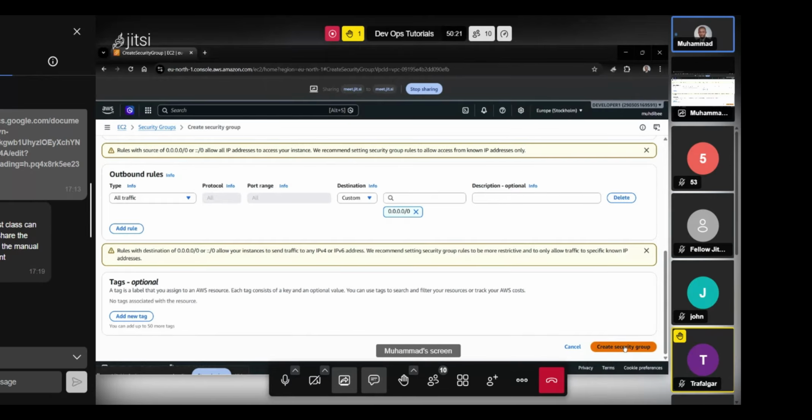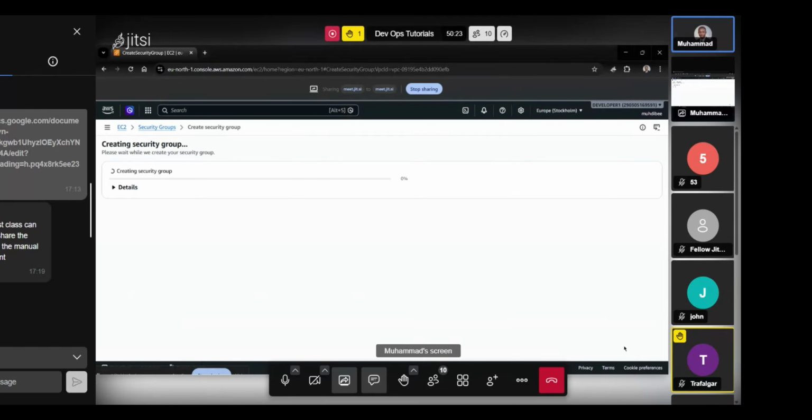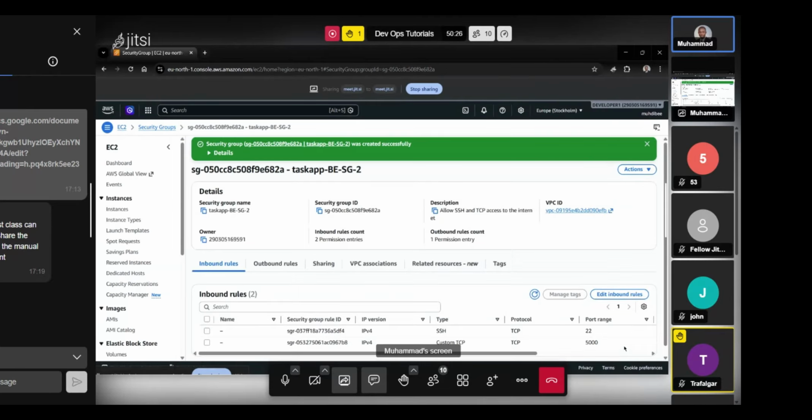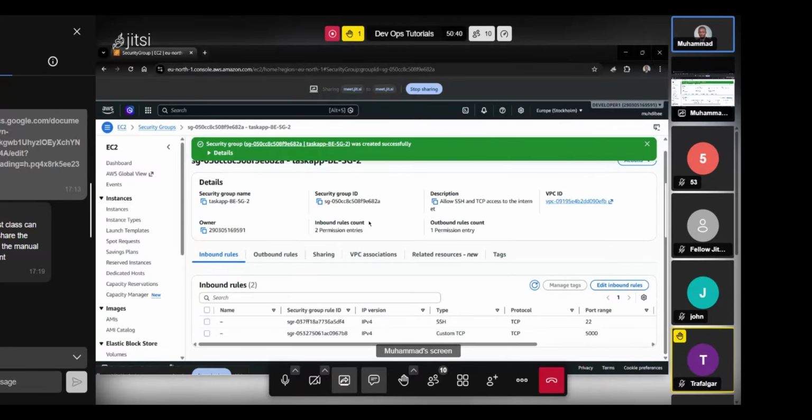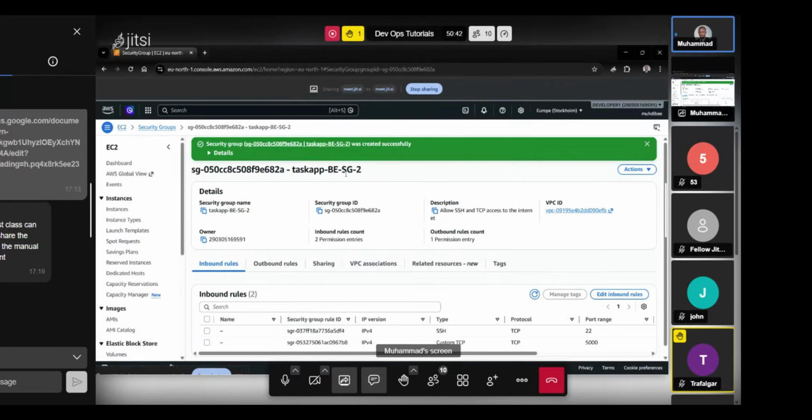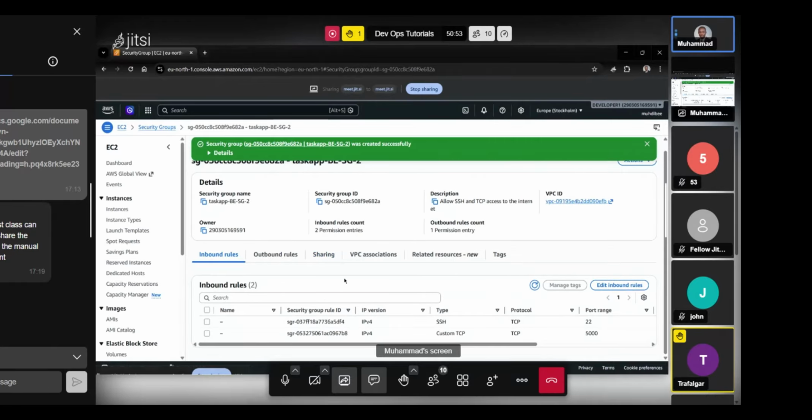Yeah. So just click on the button, create security group. So our backend security group has now been created, right? So this backend security group is now going to be available within the list of our security groups. And whenever we are creating a resource, we can easily select that to provide those, what's it called, security settings to any device or any resource that we are creating within our VPC. It has to be within that VPC.